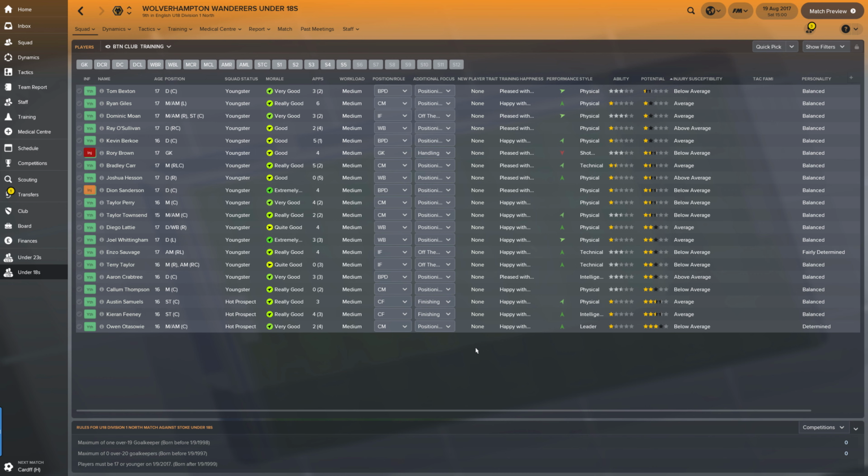The other way of doing this is, of course, to send them out on loan. The challenge of sending them out on loan is quite high because you've got to make sure that they're playing for a comparable club, that the club has good facilities, that they get the chance to play, and they're playing in the right position. Most of these things you can't control. So if they go on loan to a club that's relegation bound, they get poor ratings in a lot of the games. When they come back, they don't really improve very much.